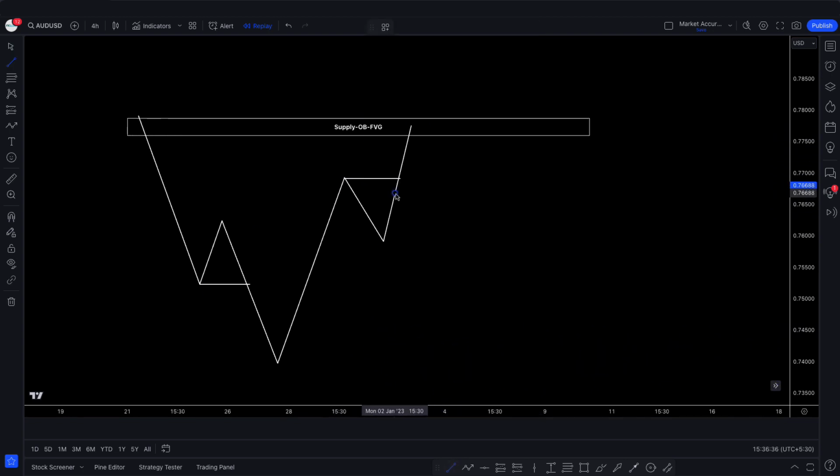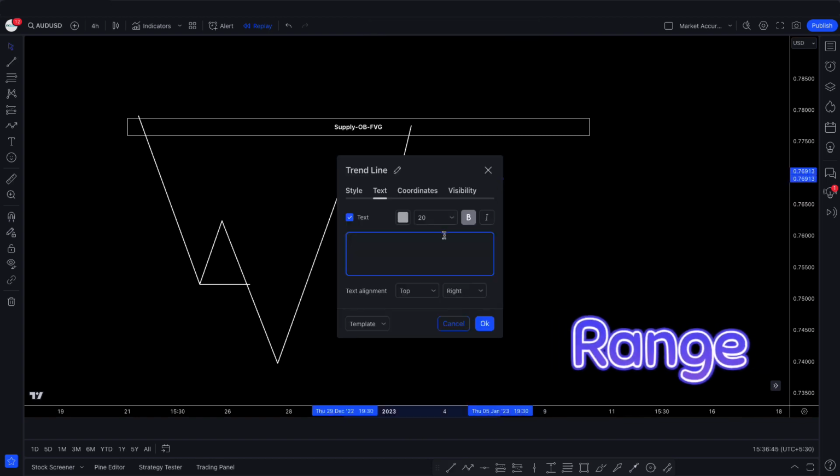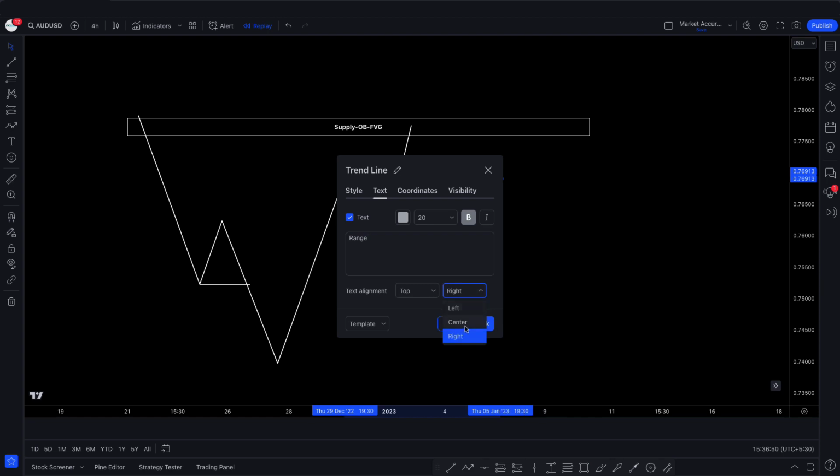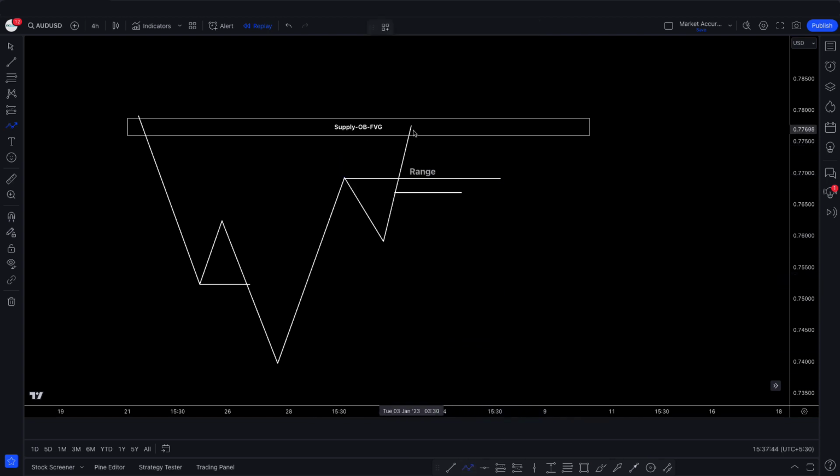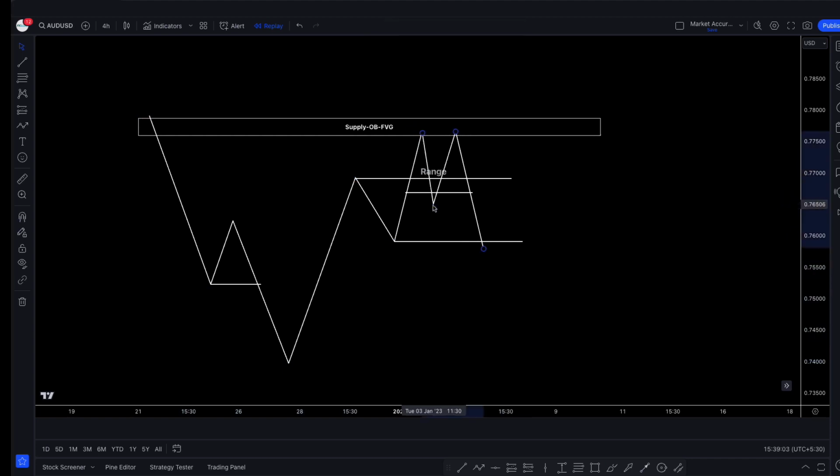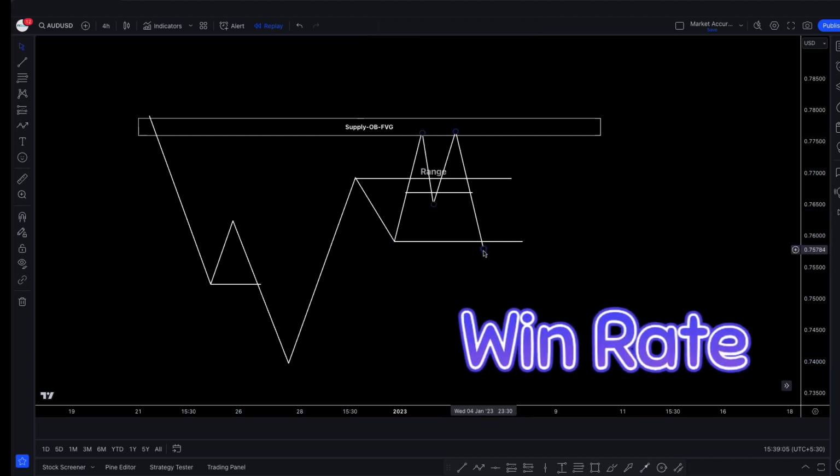When that happens, you want to wait for price to break structure within that range. This right here is the range. When price now breaks structure, you want to take your entry from this extreme fair value gap. So price goes back and boom. You want to target this level as your first take profit level or your whole take profit level. Now we use supply demand, OB, fair value gap, because we are now trading ABC with the trend. If you are a trend trader, it is definitely going to increase your win rate.